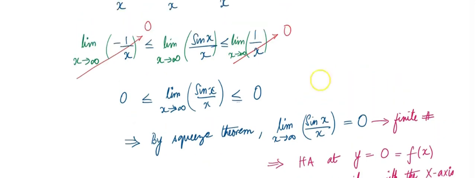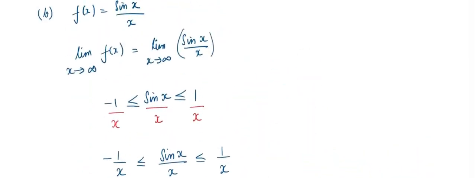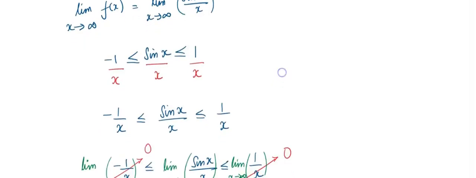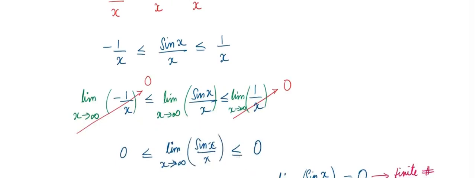In order to use squeeze theorem, we started off with a very basic trigonometric relation, that sine x lies between -1 and 1. And we use that relation to actually build up a middle portion that resembles f of x. And then the whole idea was to show that the left part and the right part both approach the same value when you take the limit. And because of that, we now have squeeze theorem applicable.